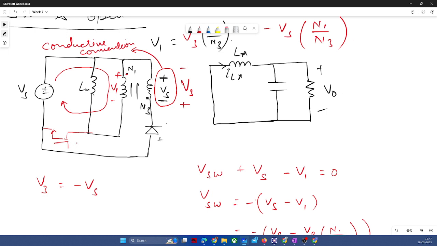Yes, sir. Now for the MOSFET to block, the drain should be positive than the source. So the right side terminal should be positive. You are saying this polarity is for it to block. Okay, so when the switch is off, this potential will appear across the switch. So if such a polarity is applied, then V1 and the magnetizing inductance should reverse so that Vs plus V1 will appear across the switch during off.